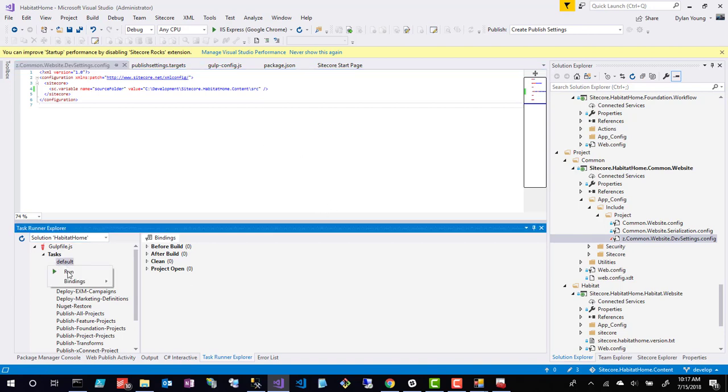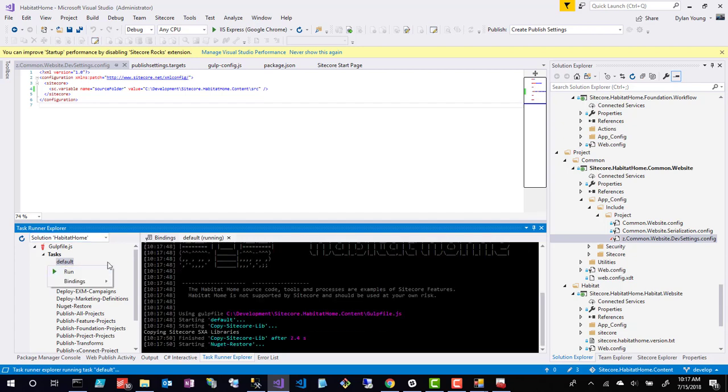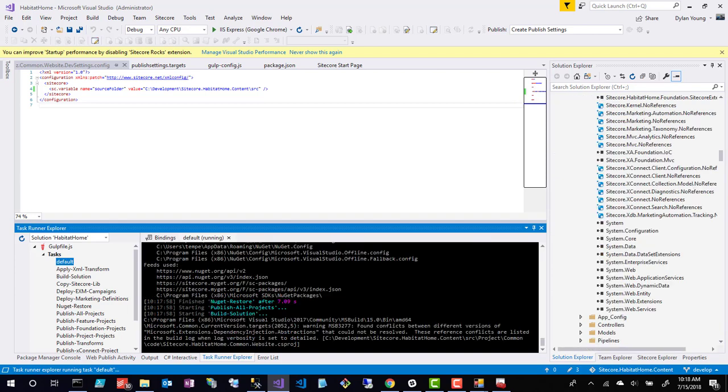So the next step is actually running default. You can right click and just say run. Or another option, if you're a command line user and you love command line, you can be in the root of your directory and just run gulp without any additional tasks.